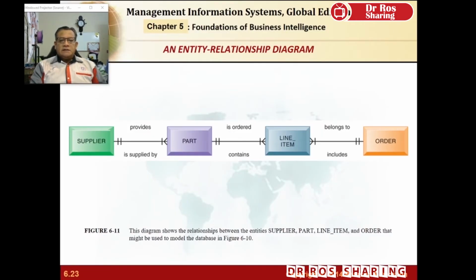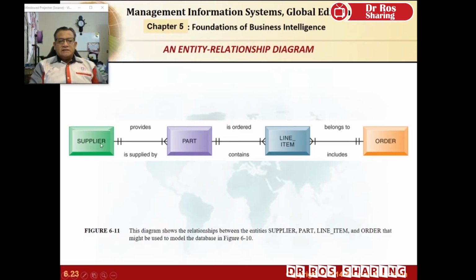Okay, this is an entity relationship diagram that shows the interlinking between entities. These are the entities: supplier, parts, line item, and order. These are 4 entities. So in the logical diagram, how are these 4 tables interrelated? Basically in part 1, I explained the relation between the supplier table and the part table and the order table, later connected through a line item table. So in the logical diagram, these supplier, part, line item, and order tables are all interrelated with this logic.